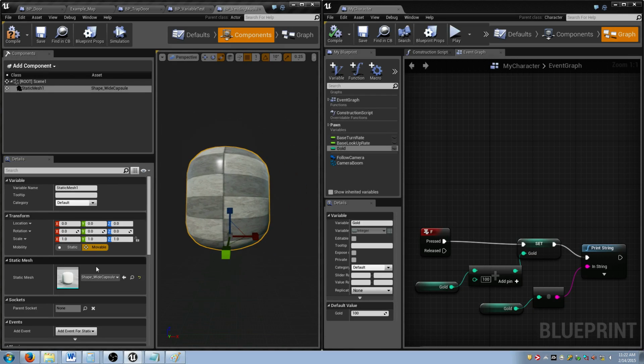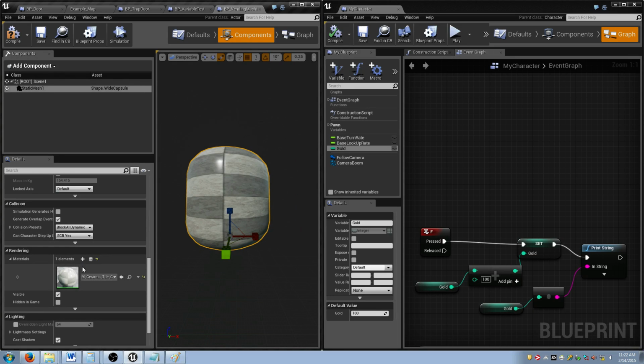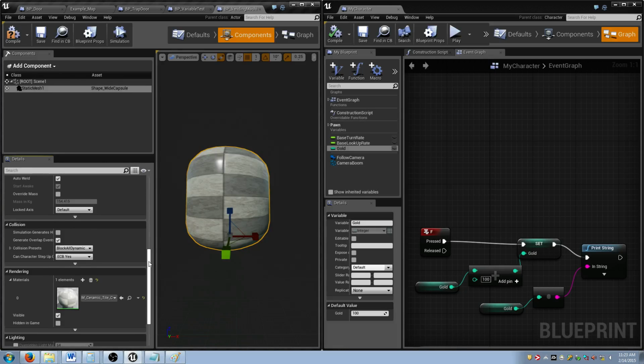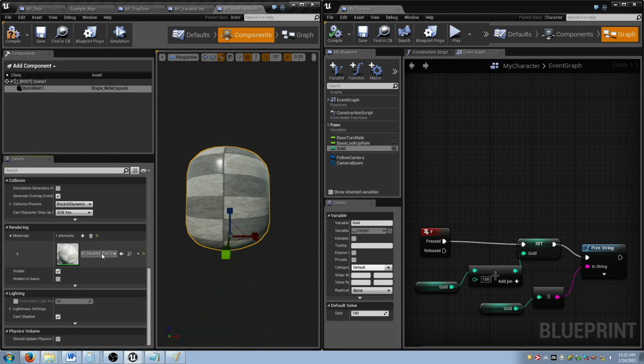How'd you make the materials? I just scroll down. There's a rendering section with materials in it. But how do you actually select the material? There's a drop-down box. If there isn't one, just add an element here. Well, it's giving me the little tile, but it's not giving me anything to choose from. The drop-down box should have... You have to make your window bigger. Oh. Yeah.